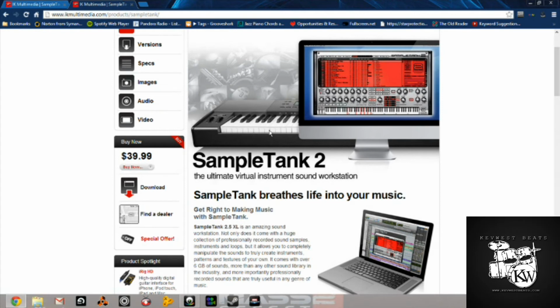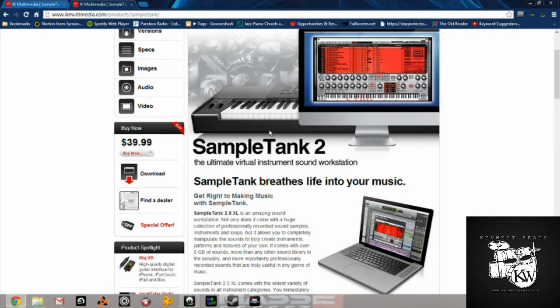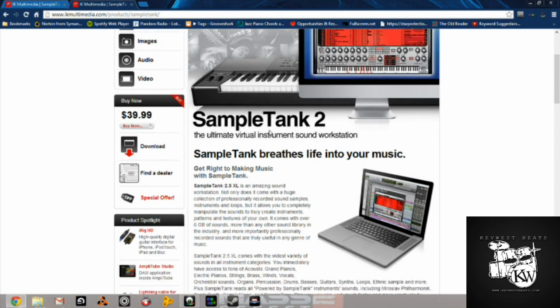So if you're comparing it to Kontakt, you're kind of missing the point here, because they're a different class, a different kind of instrument. Kontakt is basically going to emulate this piano, and it's a four gig piano. Sample Tank is about loading fast, so you're getting something like a Jupiter 80 or Juno-D, where you just load a sound and it plays really fast and sounds good because you play it. That's what Sample Tank is. So let's throw the Kontakt comparisons out right now, because Sample Tank is one of the best plugins out there.